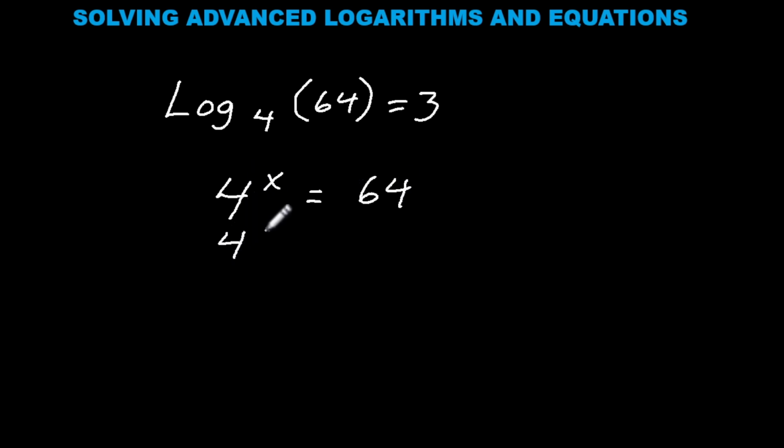So that's 4 to the x power equals, and 4 to the third power over here is equal to the 64. The part that I want you to pay attention to is that we have the same bases with different exponents, and if I set those equal to each other, x equals 3, that would give me the answer to the question. The reason why this would help is that there are logs that we would have to do that are not obvious like that. Let's take a look at one.